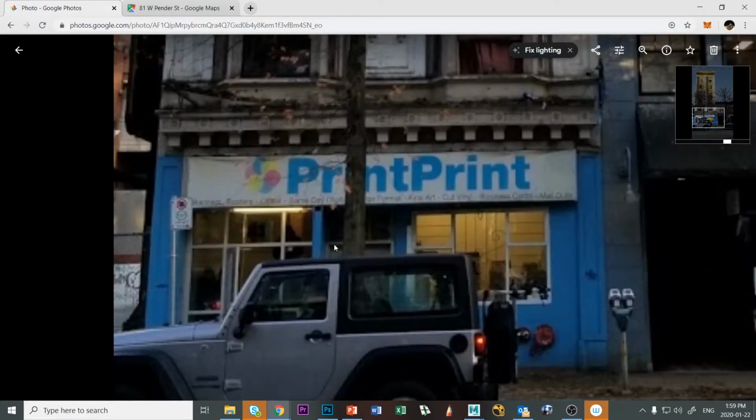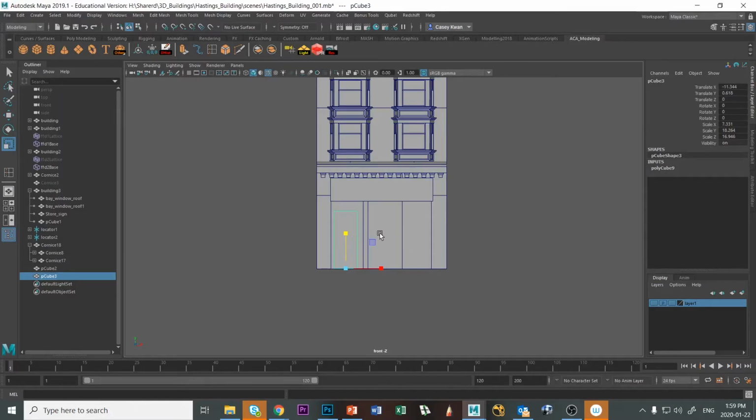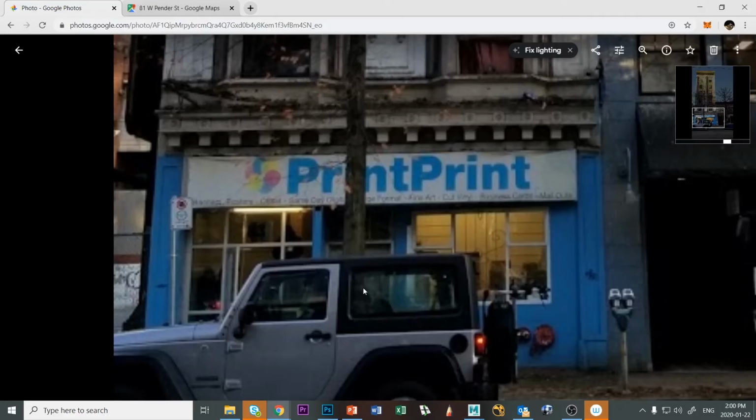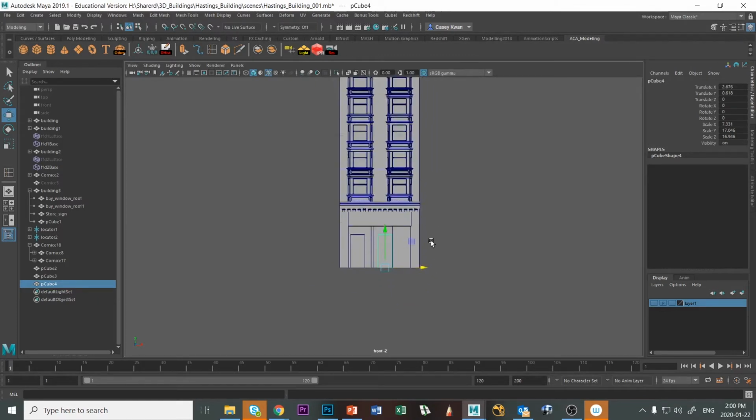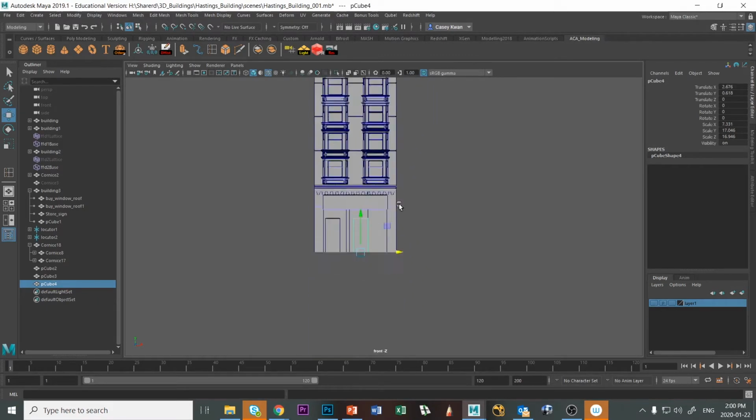And the door's height is actually quite a bit lower than that print sign. So I want to say that's the height of a door. And I'm going to move this wall over a little bit because I think I'm a little cramped here. And then I've got another door on this side. There's definitely a ton of windows in here that I don't seem to have room for. So I think my building might be a little bit narrower than it should be.